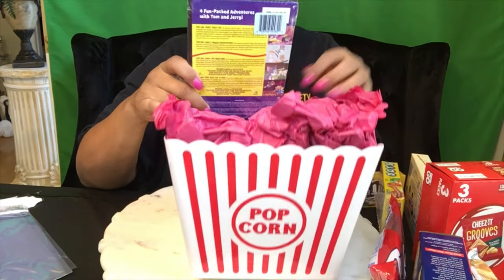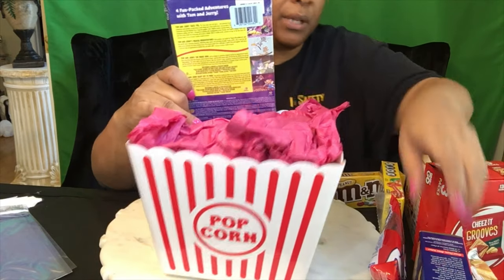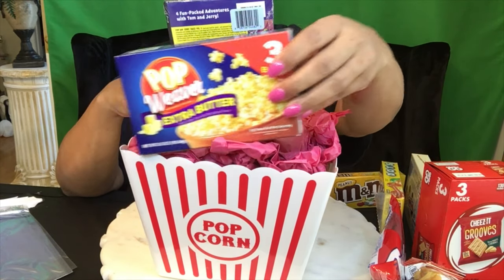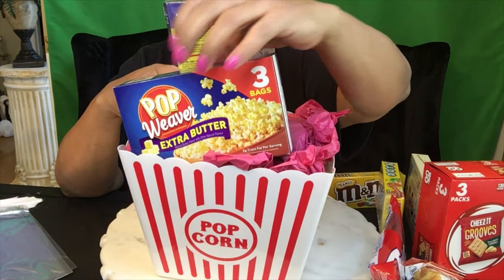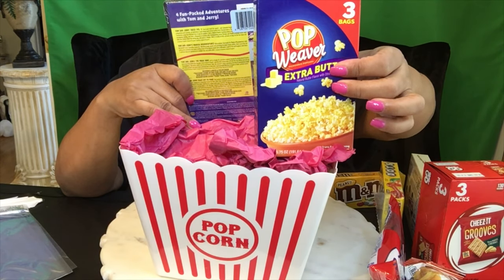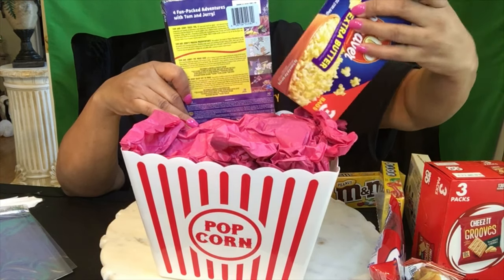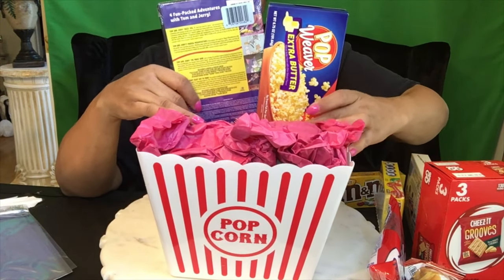And next to this, what I will put in here next is probably the popcorn. Now see, if you wanted to put the popcorn up front, you could do the popcorn like so, with the label showing that way. But since I am putting it in the back, I want to stand it up this way so that you can see it. Okay, so I'm going to turn it around and do it like that.